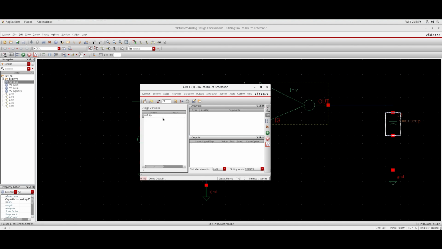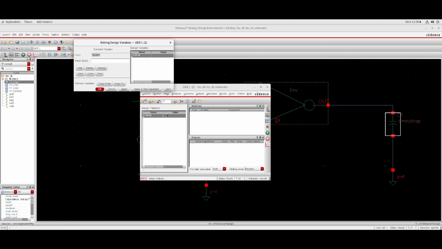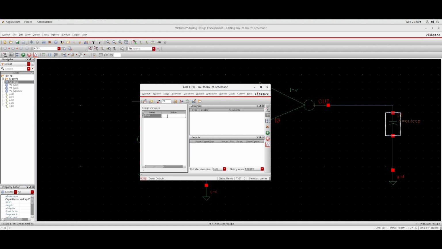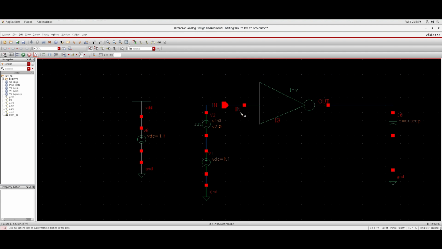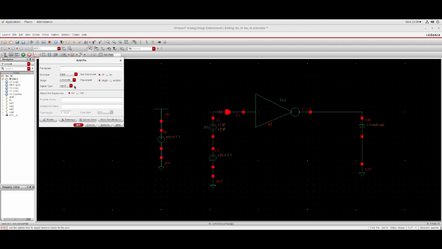Let's copy it. So one of them we need to set it. Let's set it as 1 pico. Let's go put some pins in here. Let's put the input pin right here, and let's put an output pin right here.